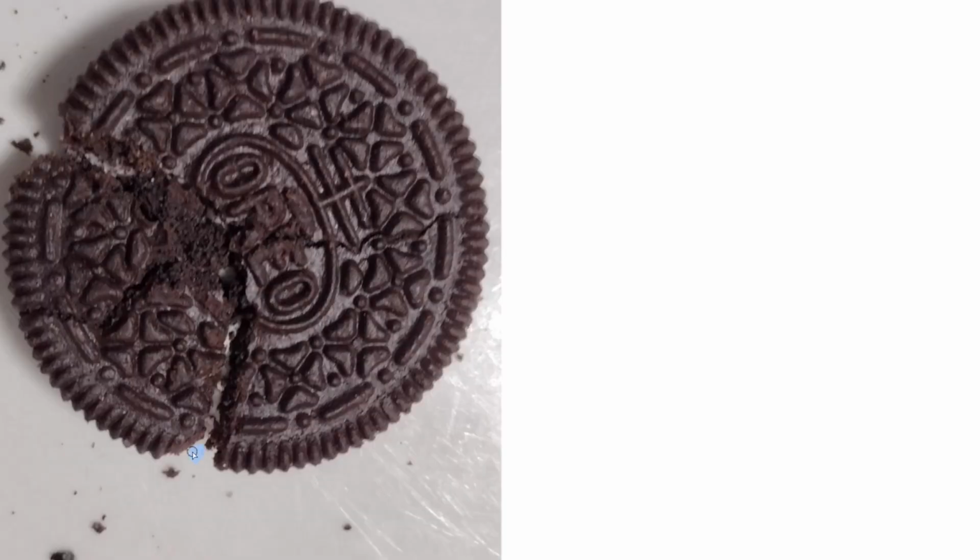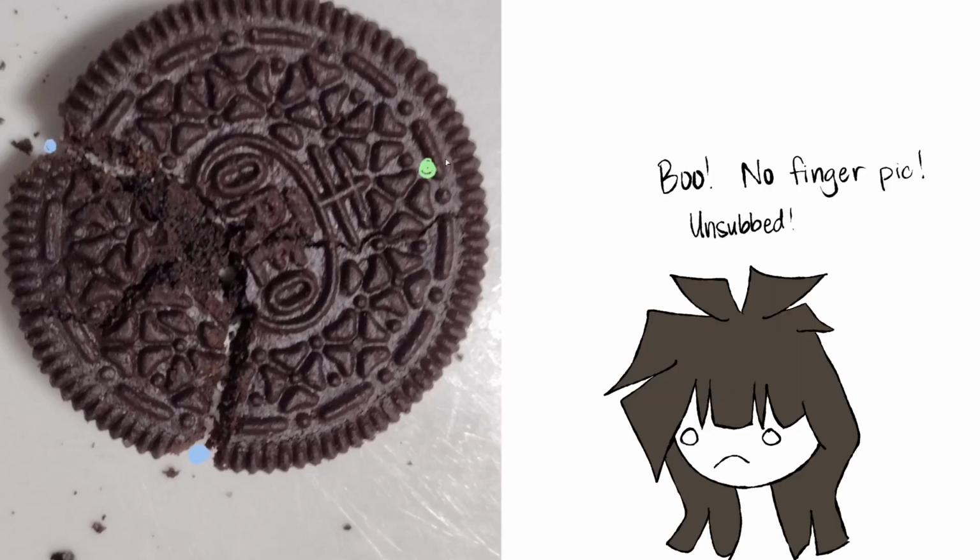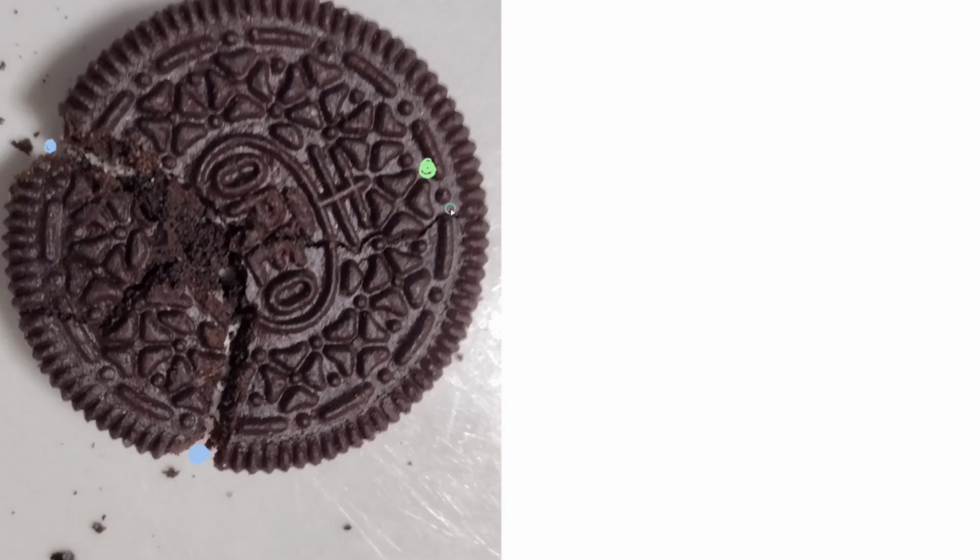But sometimes you get really flimsy cookies. So I had my incisors over here and over here, and I had my finger over here actually. I forgot to take a picture while I was holding the cookie. And because the cookie was really fragile, the fracture line actually happened over here from my right incisor, which isn't perpendicular, but because the cookie was fragile, it just broke over there. It did still break around these structures over here. That's not going to change. I guess it kind of broke through a little bit, but for the most part, it just broke around the structures. And you can obviously just trace my bite through, and we get 3 different pieces of cookie.